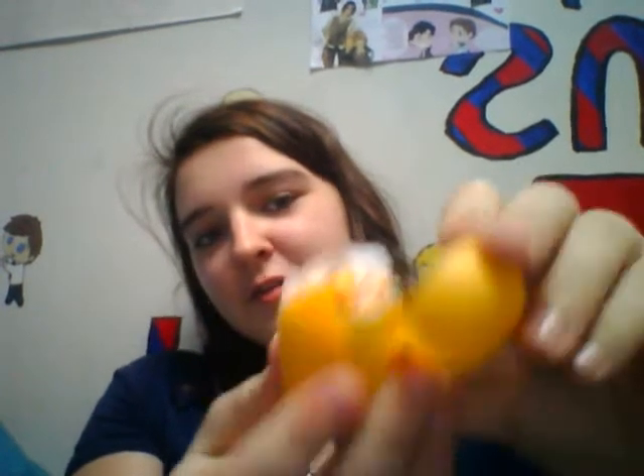Opening the prize now — it's a little egg. They actually used to be like half orange and half yellow, but this is what they're doing now, they changed it. Oh, there's chocolate on it. So pretty much you open it and then there's a little prize inside, there's always something different. This time it's — oh, it's a lion! Okay, we gotta open that.